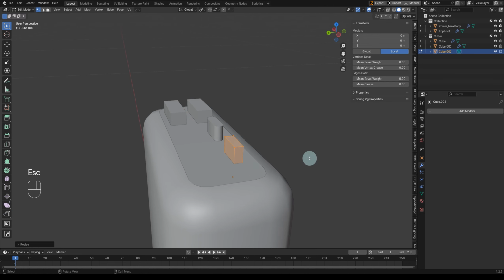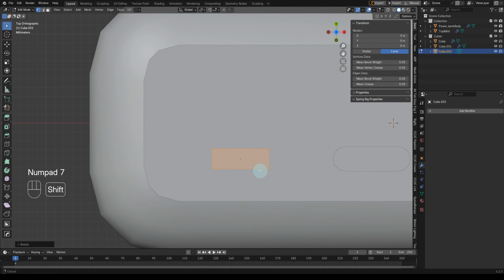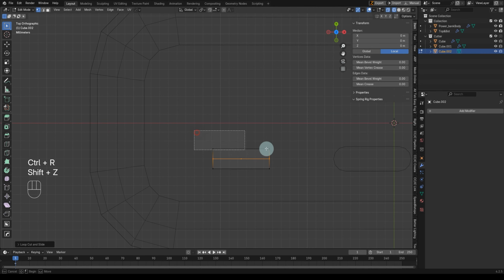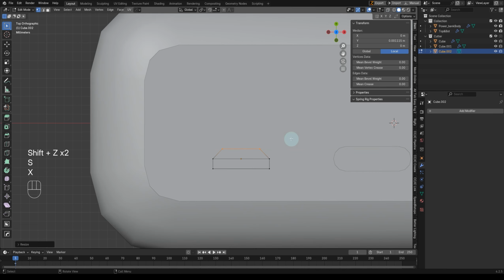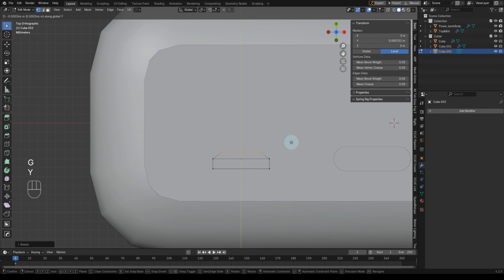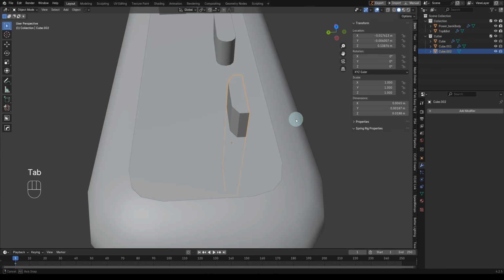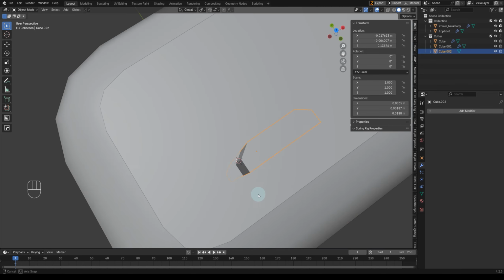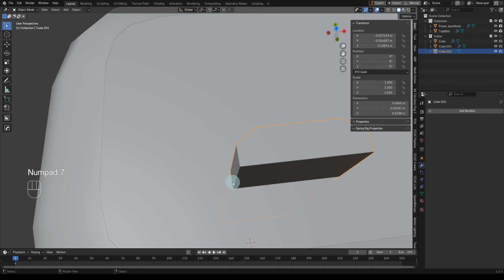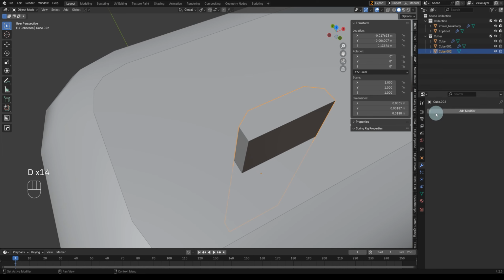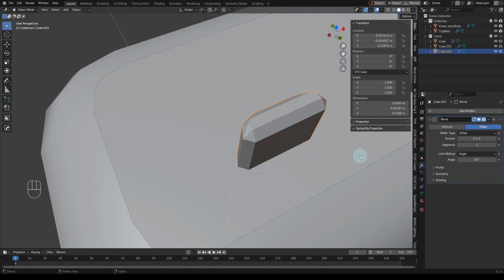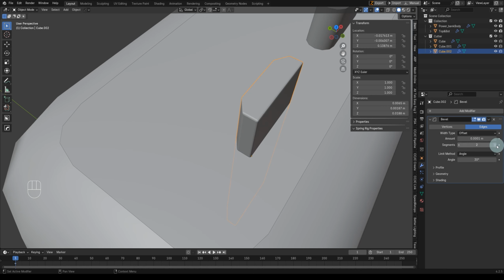Okay? Cool. So looking at my reference, I want a loop cut here, then I'll select this one, then I'll scale it down here, and then I'll move it around, yes, fine. Nice. But we have razor sharp edges around here like this, which I don't want. So I will add the bevel modifier, 0.0001, and then I'll make my segments to be 3. Then I'll right click and shade auto smooth.